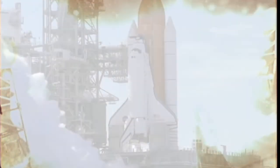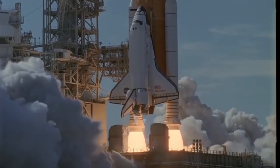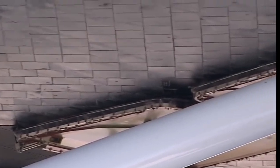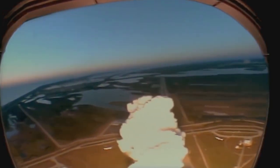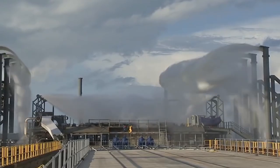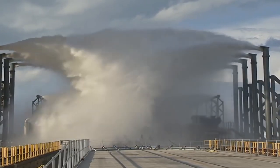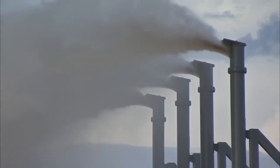Although NASA used sound suppression systems in the past, the risk of damaging the rocket or putting the crew in danger was higher for the shuttle due to its unique shape and sensitive heat shield. To avoid this, NASA solved the problem by implementing a more effective sound suppression system — a large water tower at the launch site which dumps over 1 million pounds of water onto the launch pad in just 40 seconds.